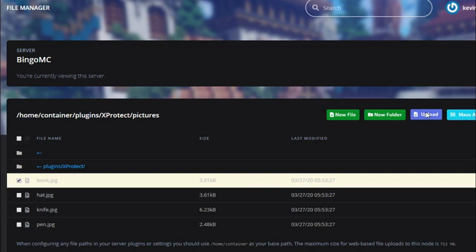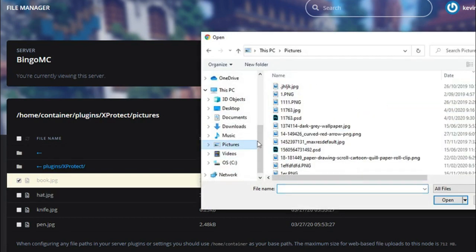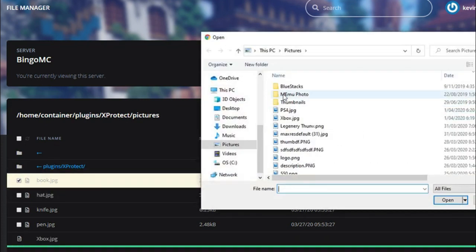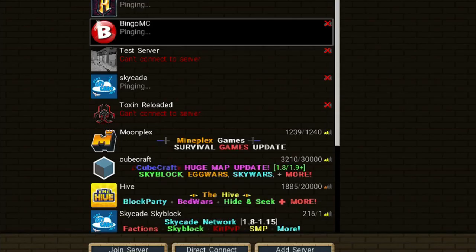So let's go over to our console, upload, and then we can go to pictures and upload these two. Oh, we can only do one at a time. Upload, and now that's all we have for the configs.